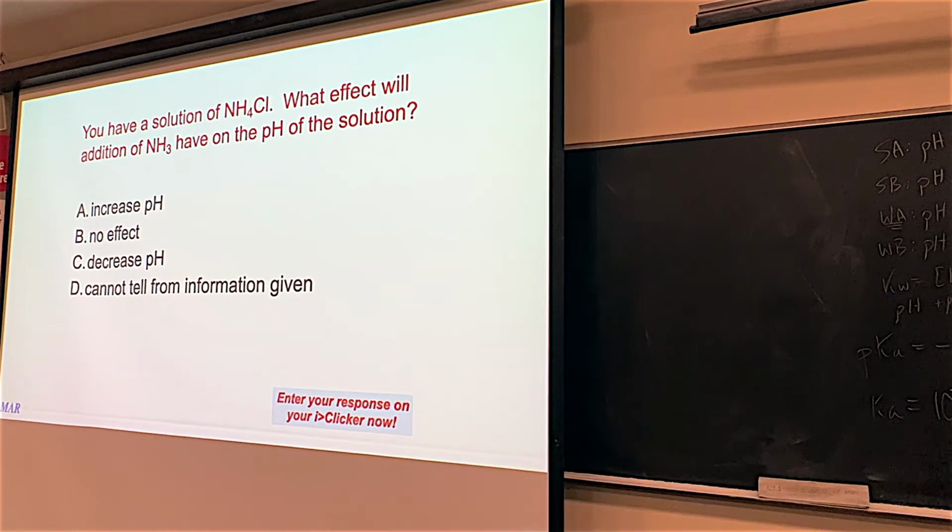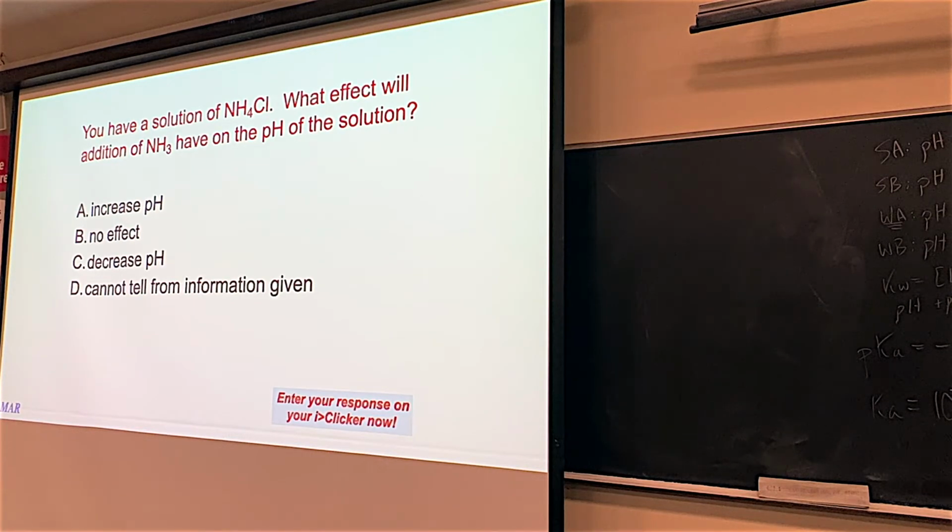On a question like this, when it just is asking for increase, decrease, stay the same, you need to think about what you're adding and what the effect will be on the pH. So you start with something, who cares. In this kind of question, you just want to know what ammonia will do to your solution. So you have to know if ammonia is acidic, basic, or neutral. Do you think that ammonia will be more of a base, more of an acid, or be neutral?